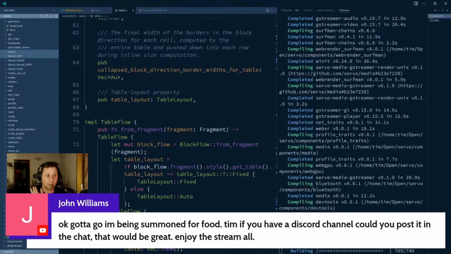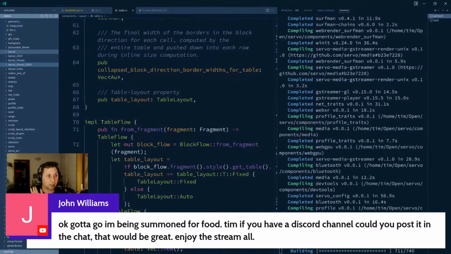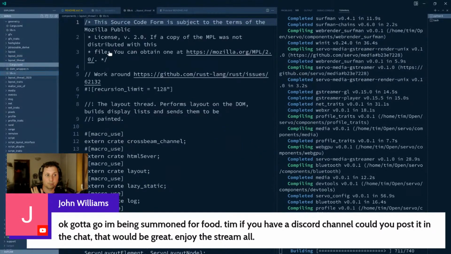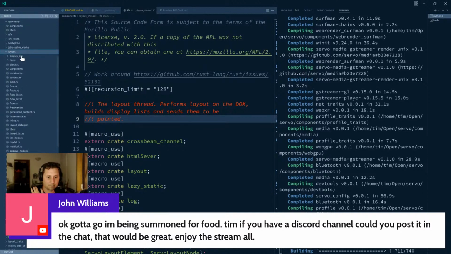So it's got layout 2020, layout thread, and layout thread 2020. I wonder what layout thread is. The layout thread performs the layout on the DOM, builds display lists, and sends them to be painted. That's fun. I think if we really wanted to tinker with how things are colored, we would definitely play around in here.